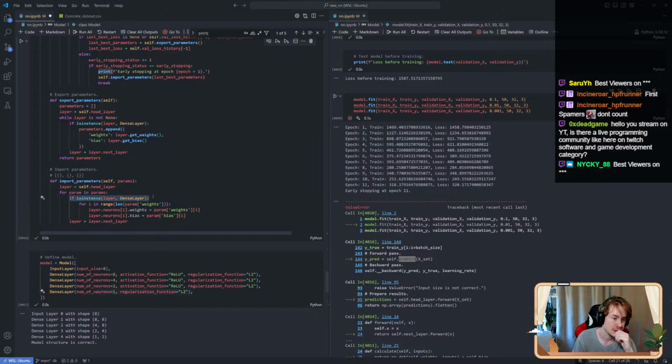I do not really like this logic that's written. It's kind of backwards. What could we do? We could go through all the layers.